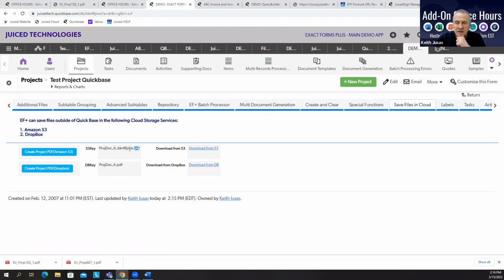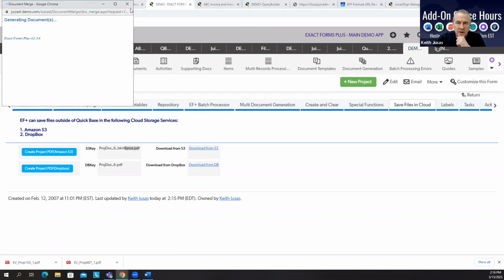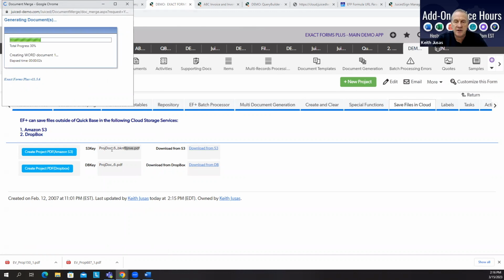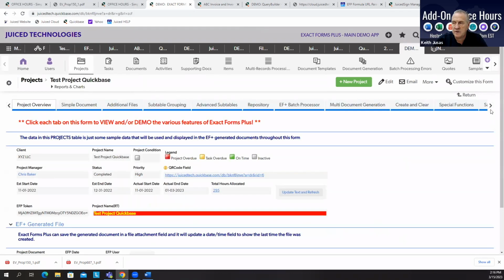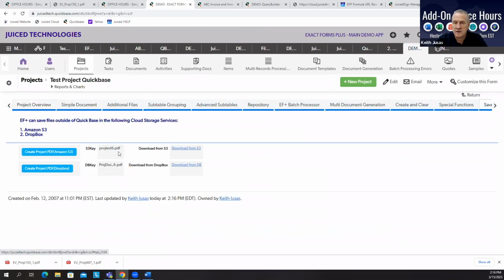So instead of seeing this key value with the DB ID of the table, we're going to see no DB ID of the table. We're going to see no underscores because I didn't want underscores this time. Close this. So there you see, you can control the S3 key value now. So that's for those of you who want to save your files outside of file attachment fields and into Amazon S3.